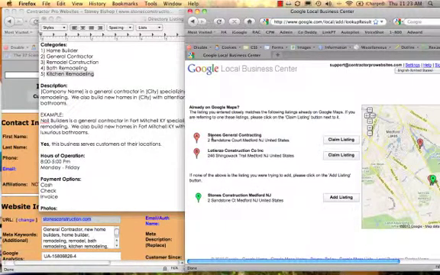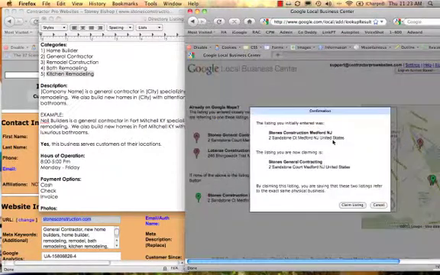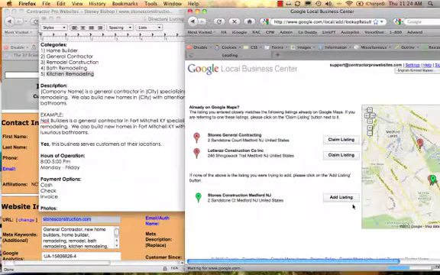And you can see here, Stone's General Contracting is there. And so we're going to claim that listing. You can see that they're right here at the same address. Sometimes there won't be one here to claim, and you'll just add the listing. But in this case, Stone's General Contracting, we're going to go ahead and claim that listing, and just read everything. By claiming this listing, you're saying that these two listings refer to the exact same physical business. So we're going to go ahead and claim that business.